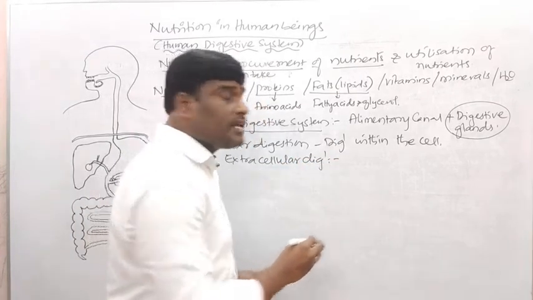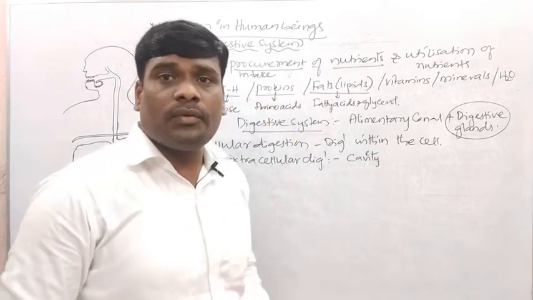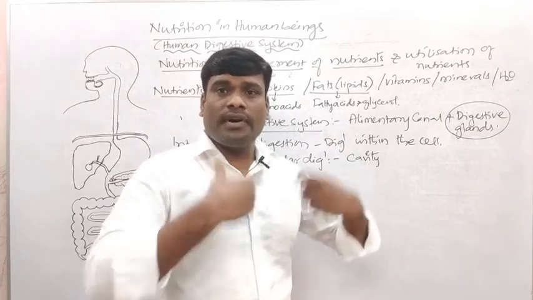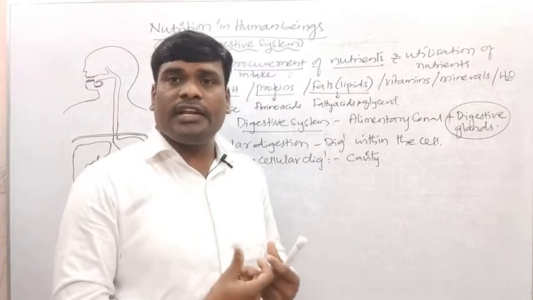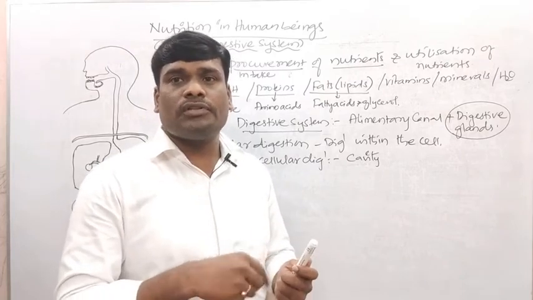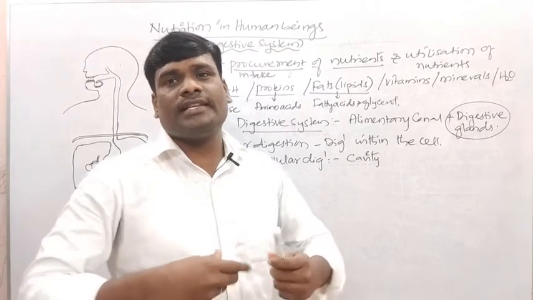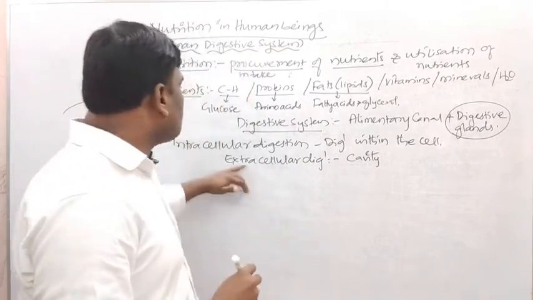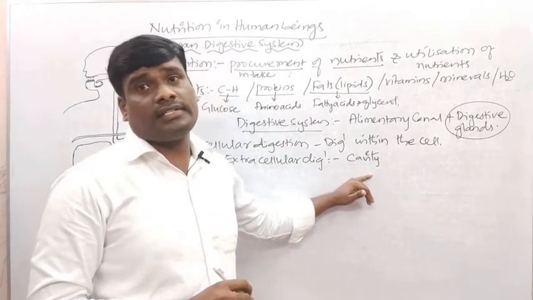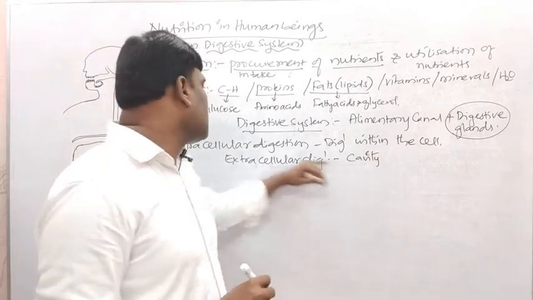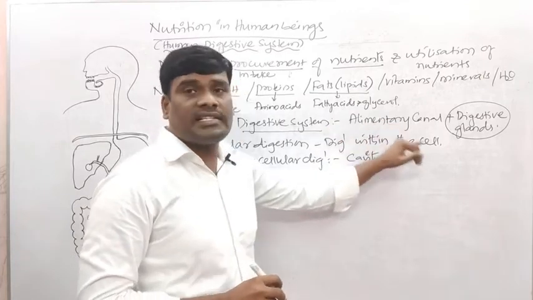it occurs in the cavity. It occurs in the what, children? Cavity. So in highly evolved animals, their body has a cavity, children, in which digestive enzymes are also present. Due to the action of digestive enzymes, food gets digested, isn't it? So this is called extracellular digestion. It occurs in the cavity, not in the cells. Outside the cell the digestion occurs, but intracellular digestion means what, children? Digestion occurs within the cell, isn't it?